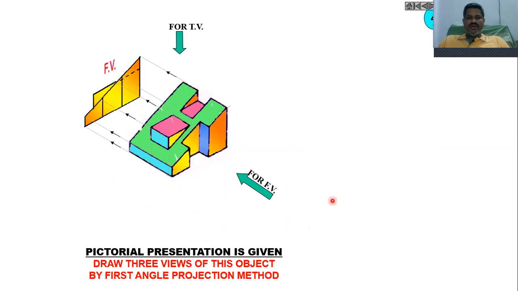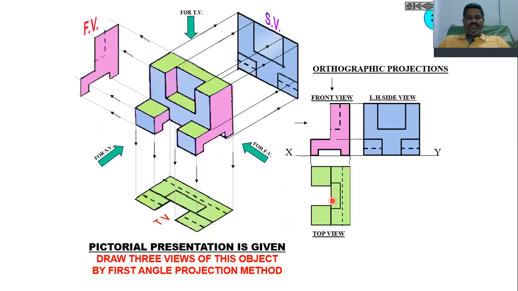Now let me go back. This figure, of course, front view looks like this. Front view is this one. You will get one dotted line here and a dotted line here. And this edge and this bottom edge will coincide and these edges will coincide, so that nowhere you will get a dotted line in front view here.